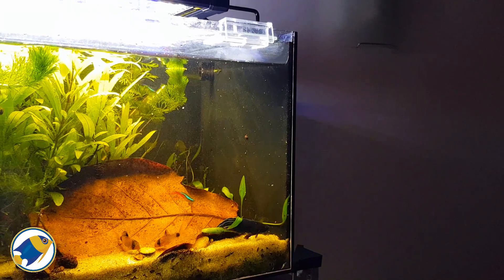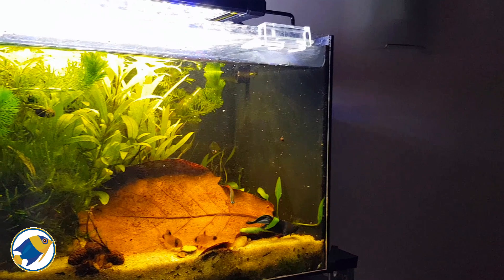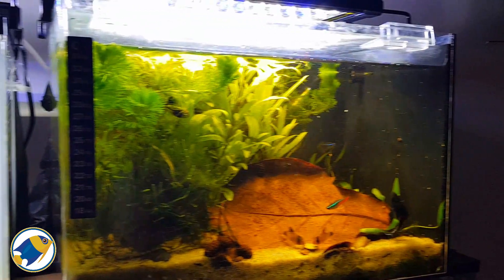So a few years back, back in the pandemic days, I remember setting up an aquarium with some driftwood and some almond leaves and it all looked really cool. I woke up the next day and my fish tank was this massive amber colour. I remember panicking — I thought, is this normal? Is it going to hurt my fish? What on earth is going on here? And ultimately, what I didn't know is that it's all part of the science of tannins.